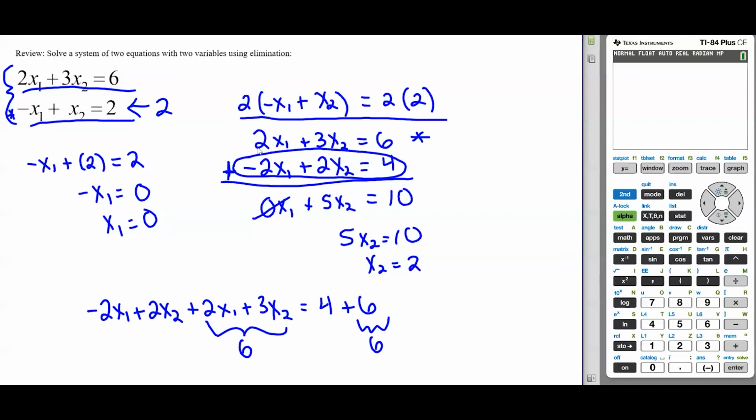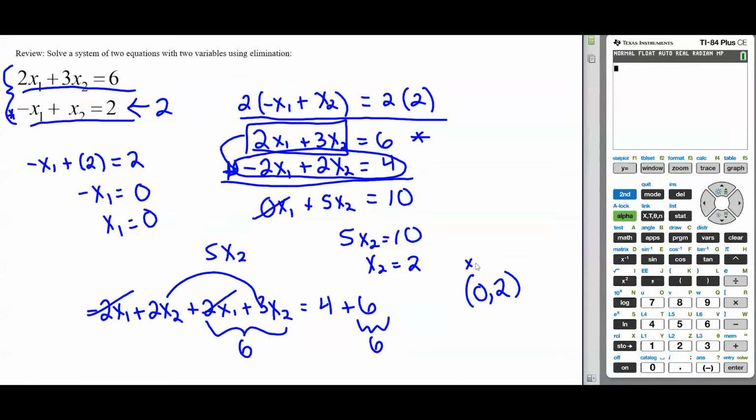It's just that I added this version of 6 to the left side of this equation, and then you just combine like terms, right? So this is 5x2 and the x1's cancel out. So that's why this method works. It's very neat and organized when you just draw this plus sign, draw the line underneath, and add everything in the column. Okay. So the solution here is an ordered pair because there are 2 solutions.